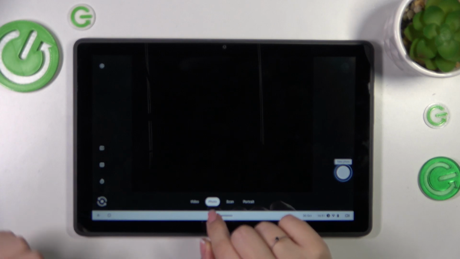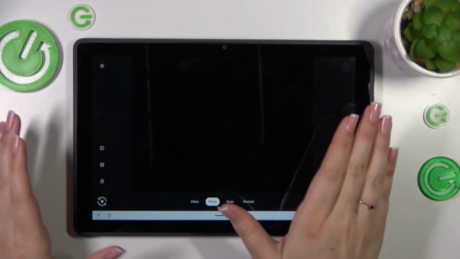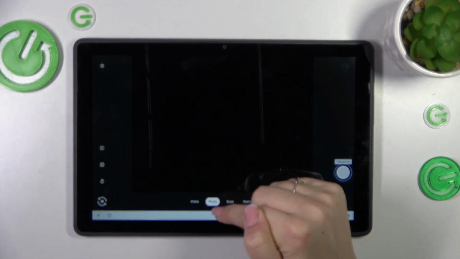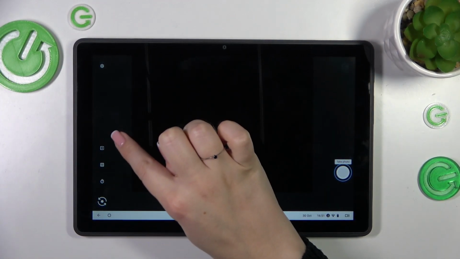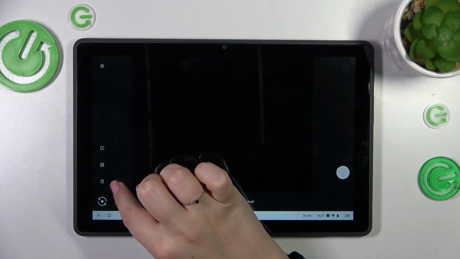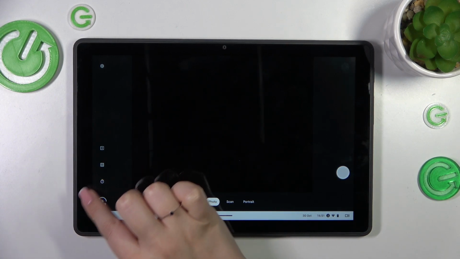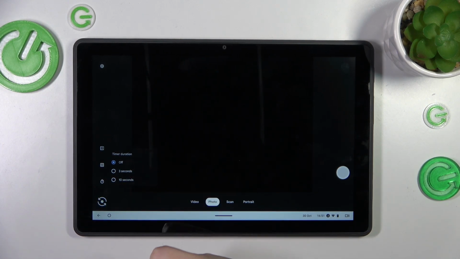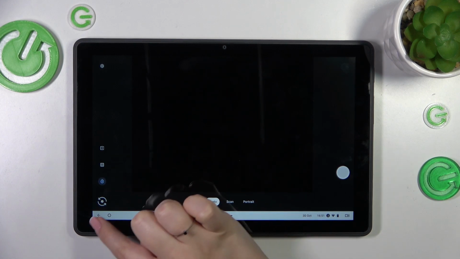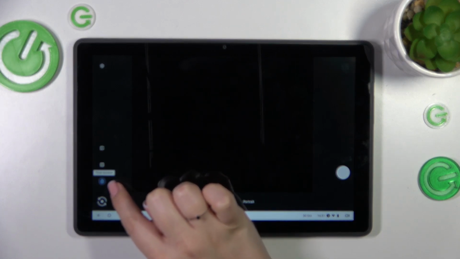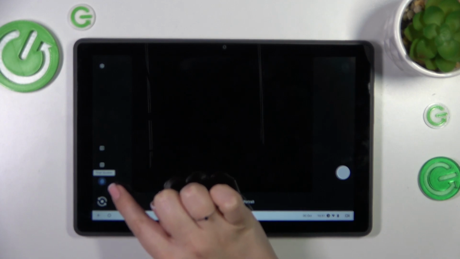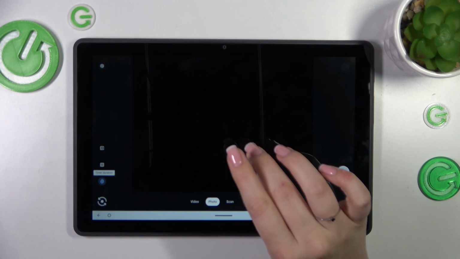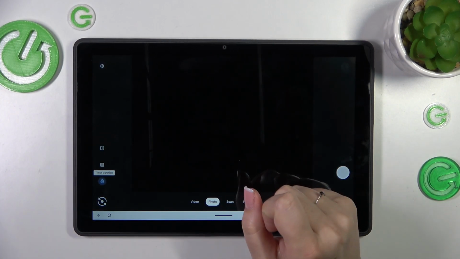And right now we are in the standard photo mode. Let the camera focus. We are on the standard photo mode, so we can take a look at this option bar here, and as you can see, this option is related to the timer. So let's tap on it, and as you can see, we've got three options, so off, 3 and 10 seconds delay. All you have to do is to simply tap on the option you want to, and as you can see, the icon will change slightly, which is quite cool, because you will always be able to say whether you've got the timer or not.